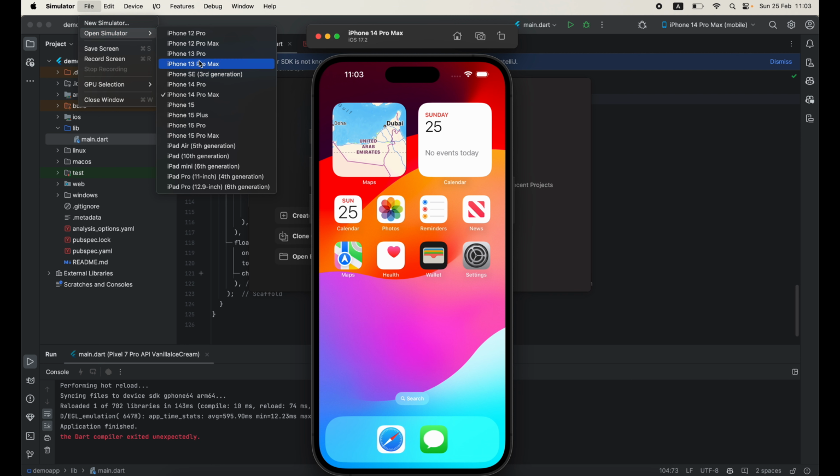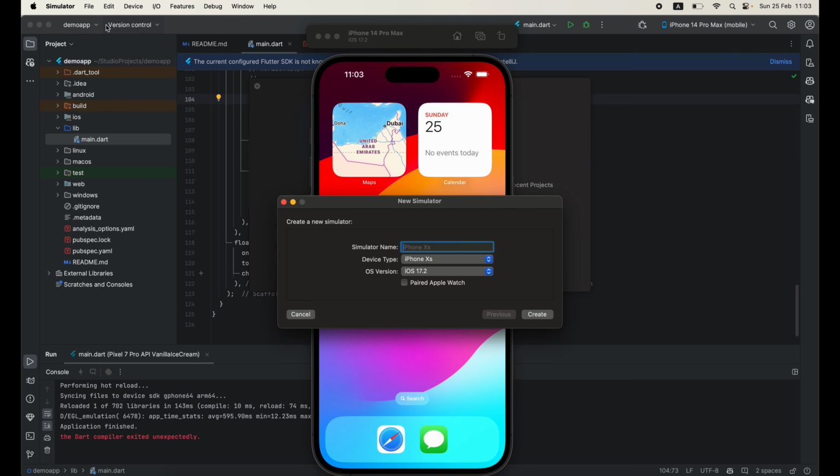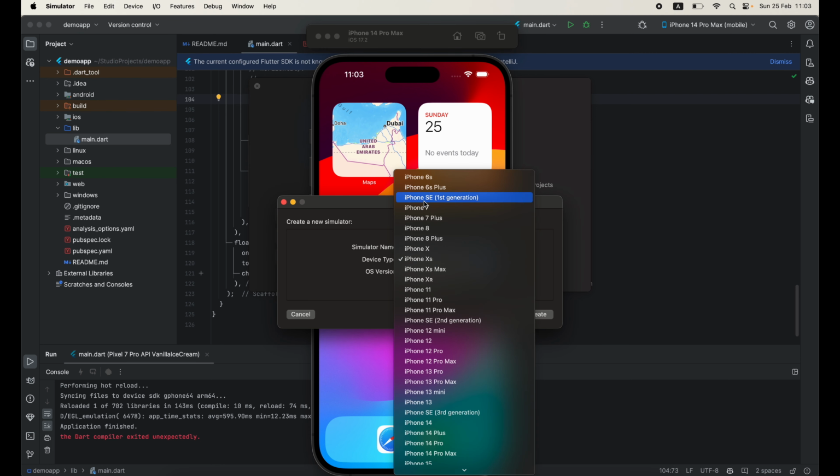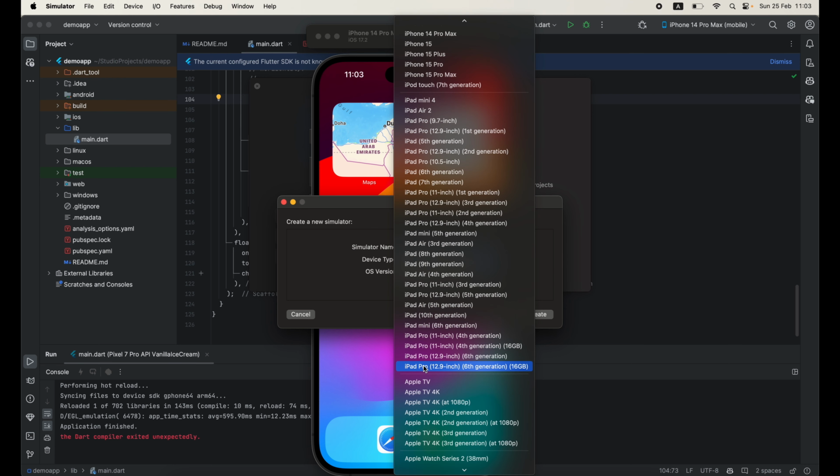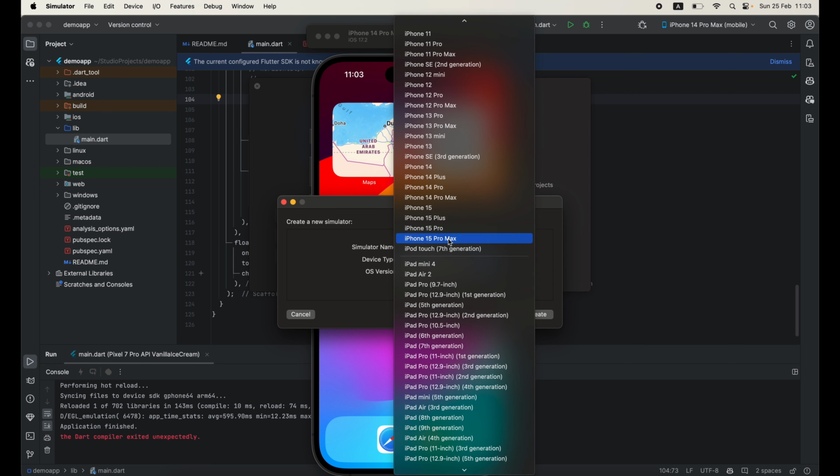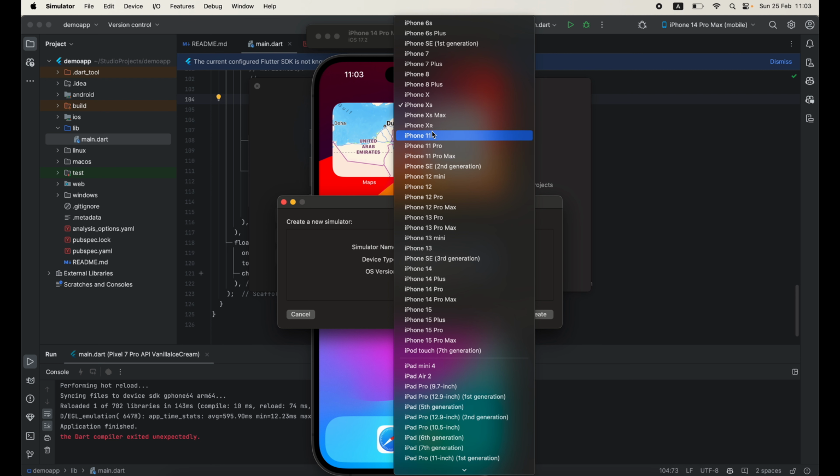Okay, I have already created these many simulators. But if you want to create any new one, for example new simulator, we need to select device type here. For example, if you want to create maybe XS Max, I want to create a new simulator iPhone XS Max.